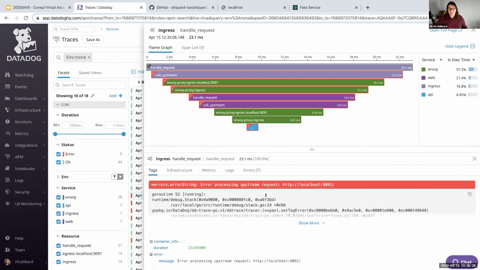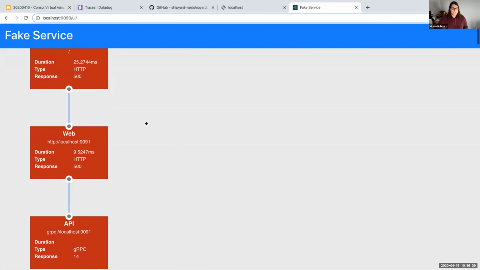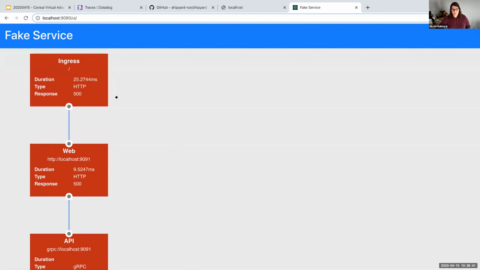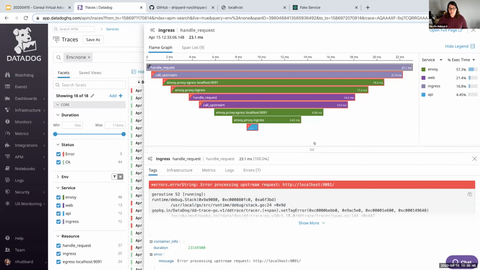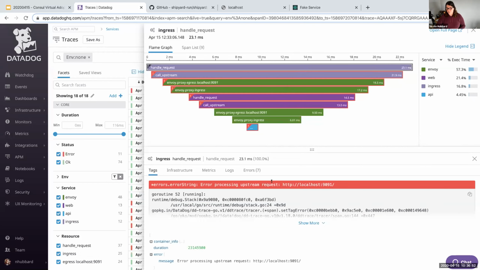And so now we have one where it failed. And one of the things you'll notice if we look in our application over here, when this fails, we just return a 500 from the ingress. We're not returning the error directly from the application at the API layer to the end users. So what the end users see is they just get an error processing upstream request at that IP address or that URI. And that's all that's returned in the error message there.